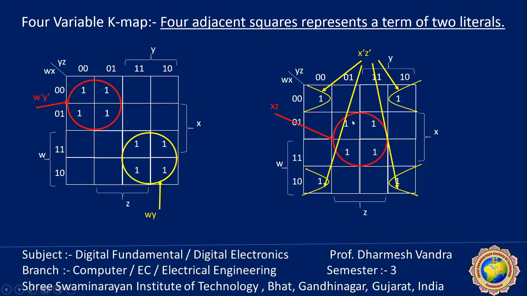and its complement is the middle four. The middle four quadrants represent the value of x is 1 and z is also 1, so xz. Similarly, these two match with the lower two, which becomes x dash z, and these two are matched with this one, where the value of x is 1 and z is 0, so x z dash. Okay, so these four are the combinations.